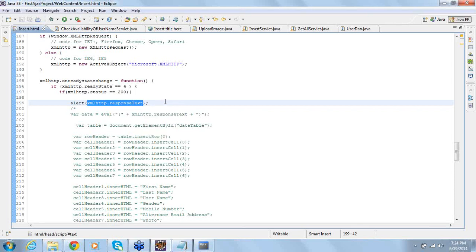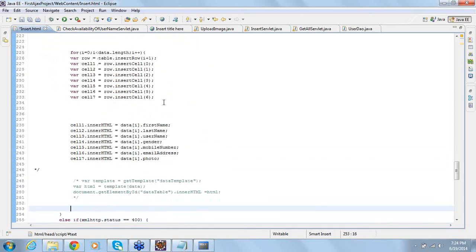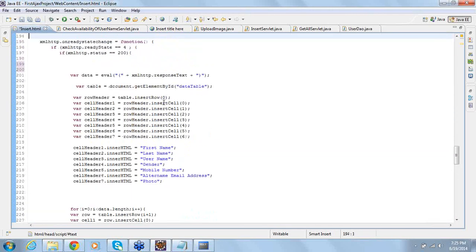It is a text. You need to convert this text to JSON type. You should convert the text to JSON type. So that's what I'm trying to do here: converting text to JSON.